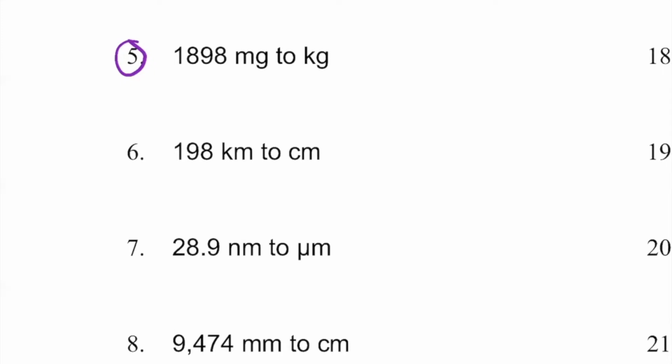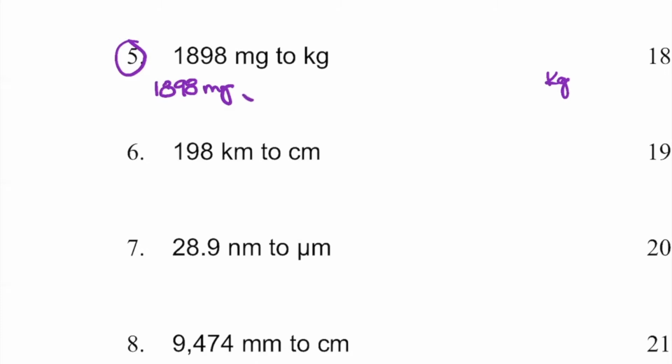What am I given? 1,898 milligrams. And what am I looking for? I'm looking for kilograms. Because one of these units is smaller than the gram and one is larger than the gram, and on our table we do not have any direct conversion factor from milligrams to kilograms, just to be safe, I always go through the gram, or through the base unit. So let me show you how I do that.